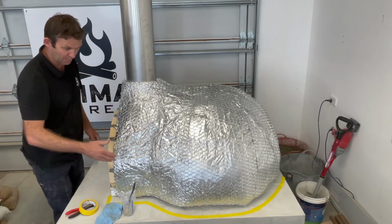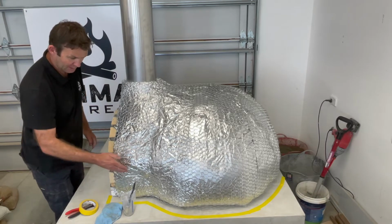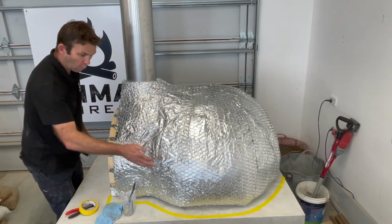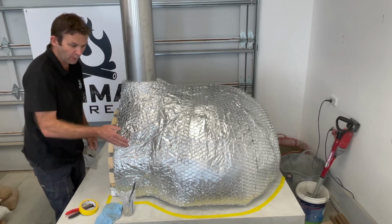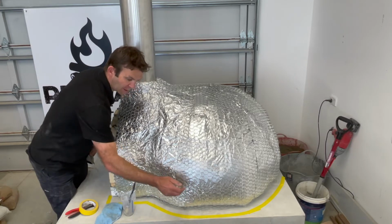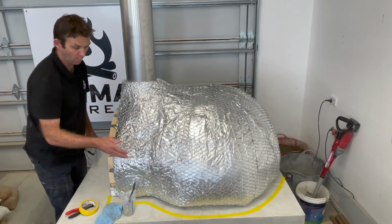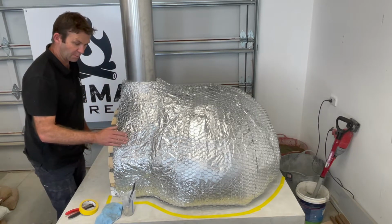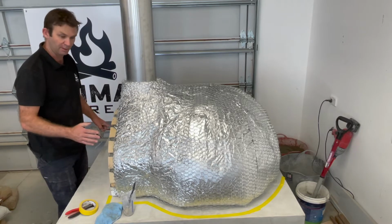I have swept around the place to get rid of any loose dust, and then I have added a masking tape line all the way around the oven so I can start to create my curves and know where I'm going to land. I don't want to be bringing the waterproof mortar right out to the edge. I want to leave a good amount on the side for the other coats that are going to go on. You can use a tape measure to measure off each side with the masking tape just to make sure you're happy that the oven is balanced.